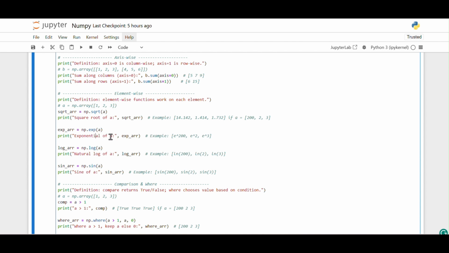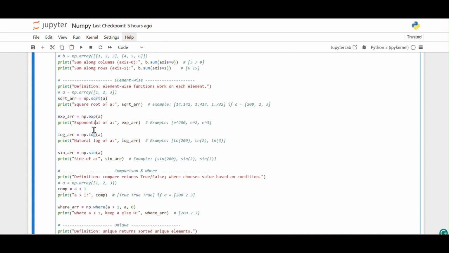Exponential of a means e power 1, e power 2, e power 3, like that. Next, log of a, log of 1, log of 2, log of 3. And sine of array means sine, we know sine theta, cos theta, all those things, right? Sine of 1, sine of 2, sine of 3, like this it would be.